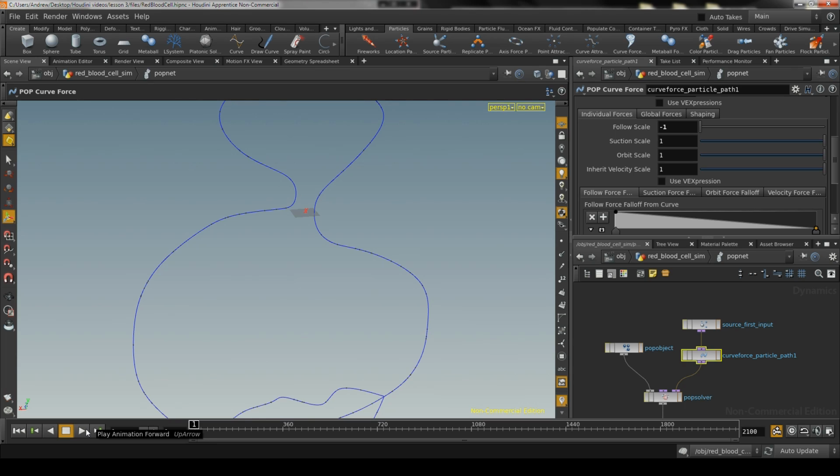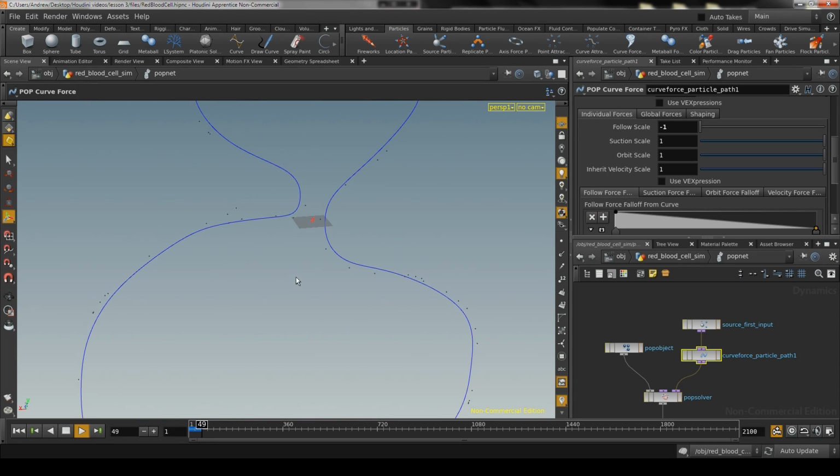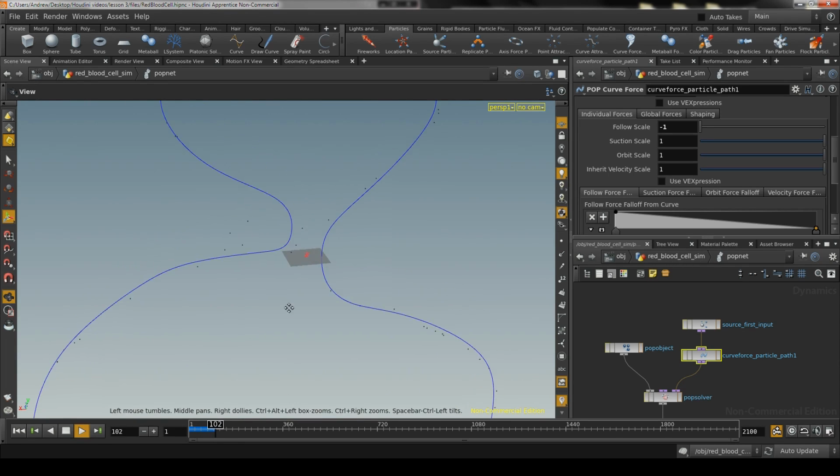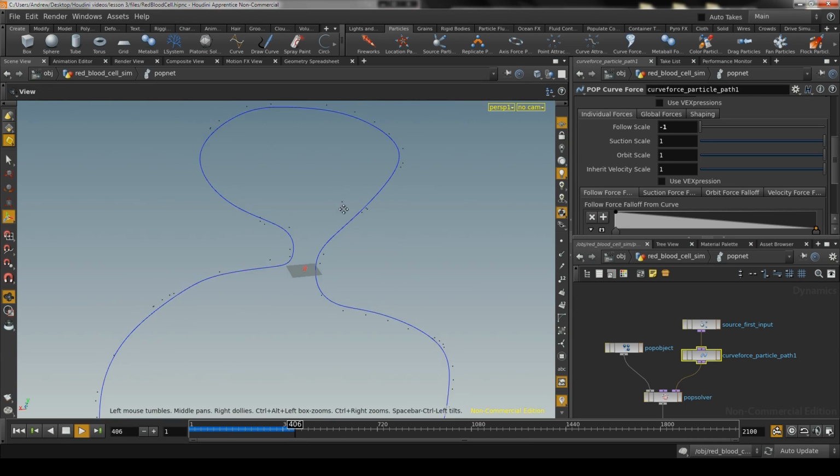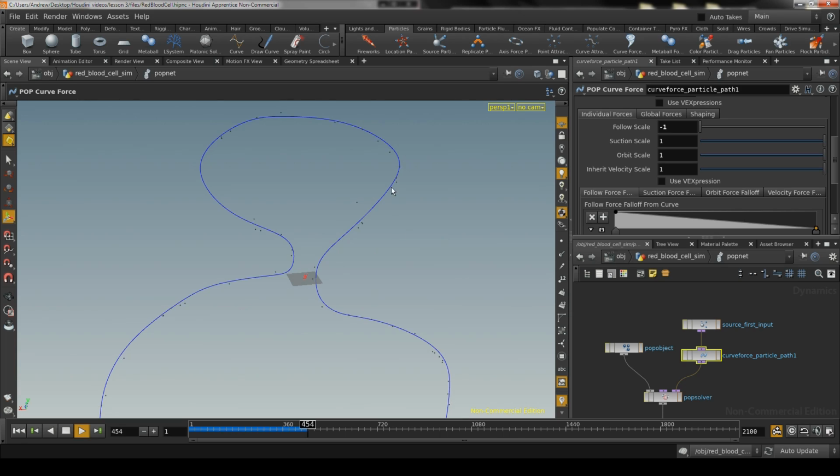So okay, if we watch the sim, wow, even right at like frame 100 or so, we're noticing that particles are maybe kind of flying off course here in the middle. We really don't want them to do that. See, this one right here has just left the track, and it's flying through the air, and it's not sticking with the curve. We really don't want that to be happening. We need to change this suction scale so that there's a stronger force pulling the particles to the curves.